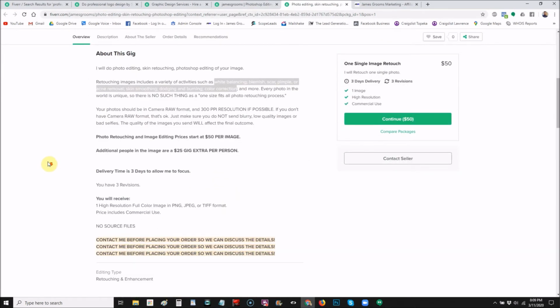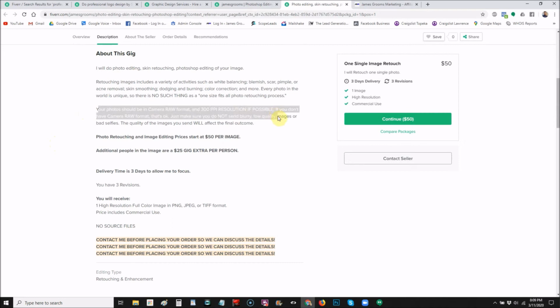Okay, so I put this in so if somebody lands on my profile and they read through this gig, they're aware that I know a little bit about what I'm talking about. My description uses words and phrases related to that industry and doesn't just say, I'm going to edit your pics. So you want to put as much information in here as you can into your description so it makes sense.